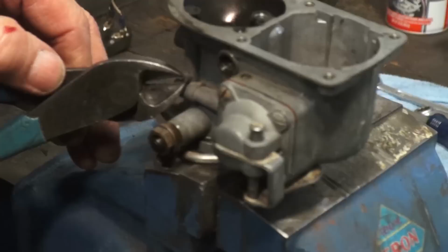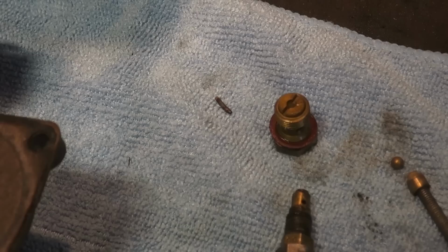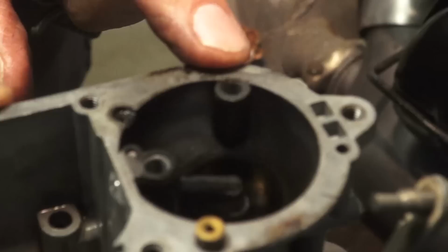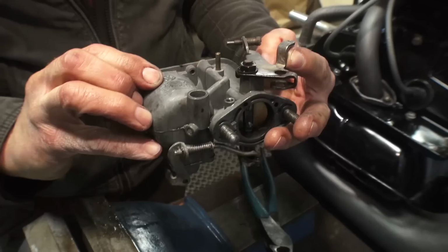This little brass pin on the passenger side of that carburetor, you're going to want to pull that out. Down in a little chamber is another small BB that the pin holds down in there. You take that BB out, and then we're going to shoot down some carb cleaner. That's where the BB came out, that little hole right there on the top of the carb. Just flip the carb upside down, and you'll see that little BB will flow right out. Sometimes you can use a magnet as well, if you have a strong magnet, to dump it out.